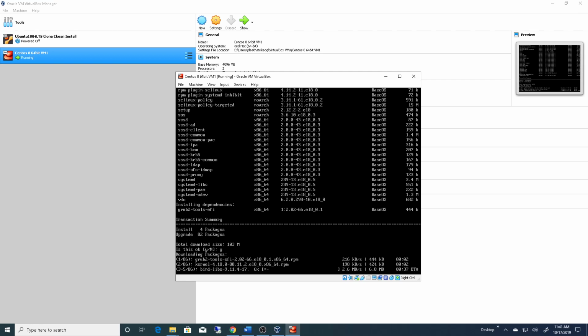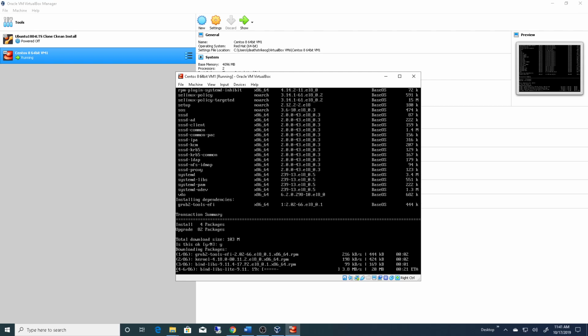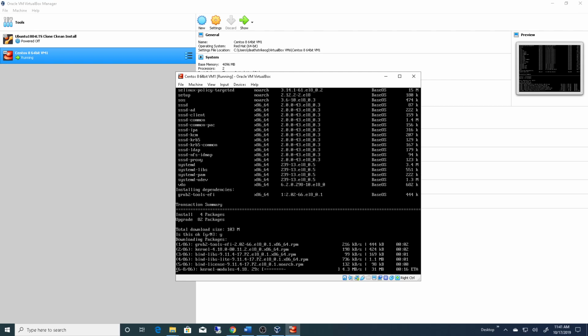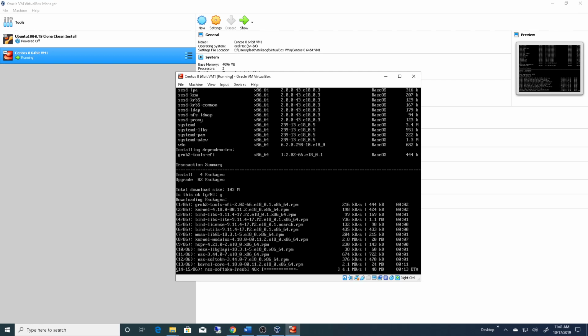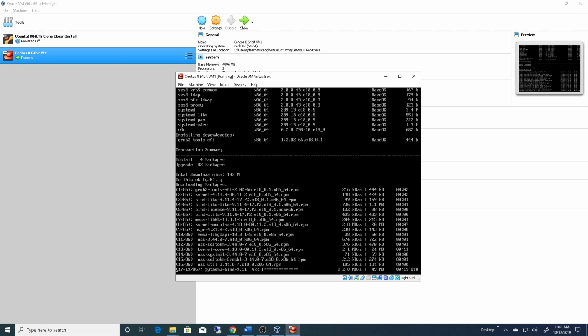It's going to go through and update the packages. Looks like there's a kernel update there, some other stuff, bind being updated, a few other things.